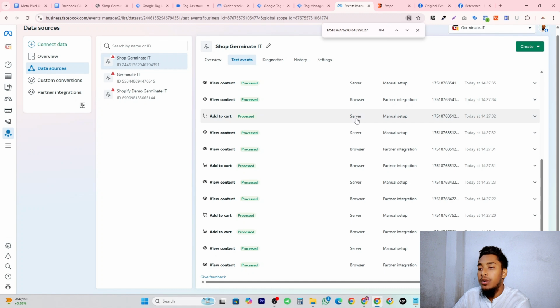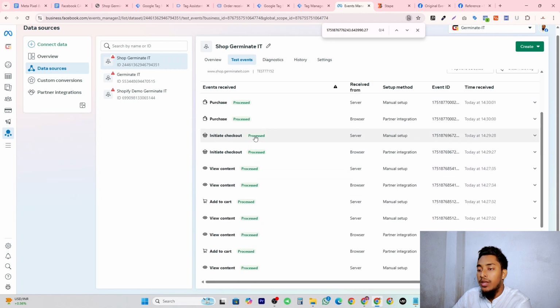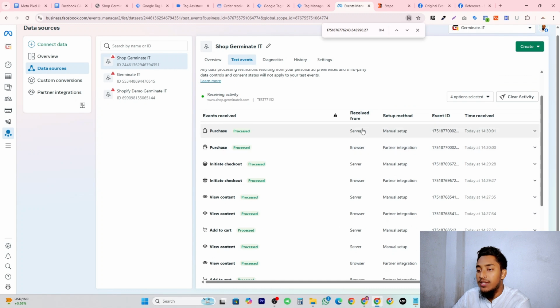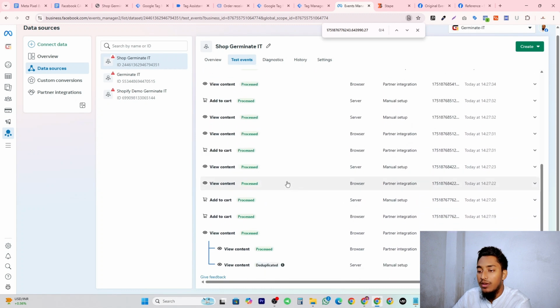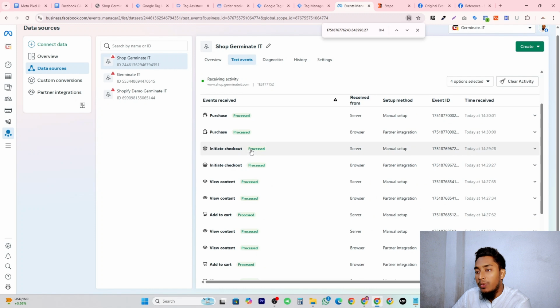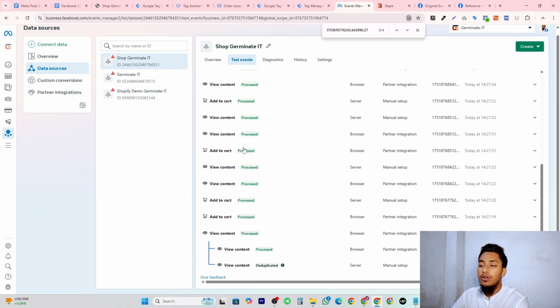This is add to cart, browser part, here one and here one. Okay, after that view content, begin checkout, initiate checkout, server side and browser side, and purchase, everything is here. And you see it's already going to deduplicate. Okay, all events will be deduplicated, and it takes a few minutes.